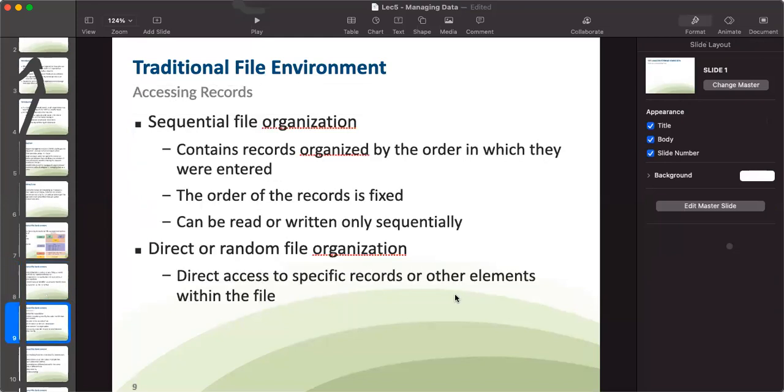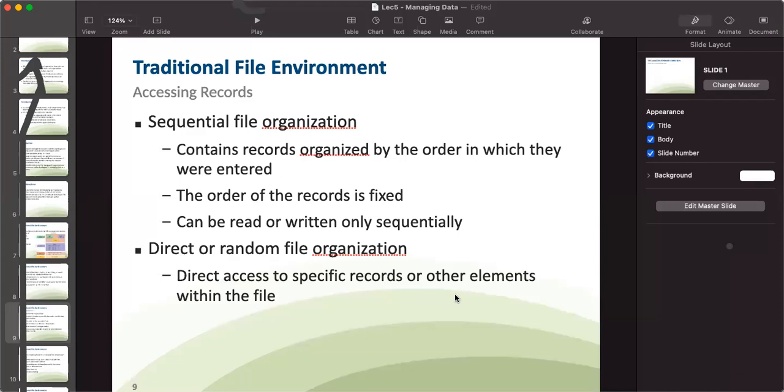Then we'll discuss how we are going to access records in a traditional file environment. One methodology that we use is the sequential file organization. Sequential file organization means it contains records organized by the order in which they were entered. Whenever some record appears, it is added first, then the next one as the second item.